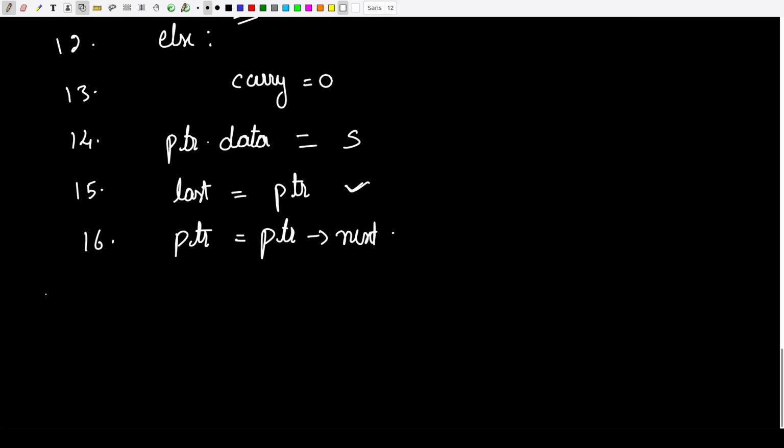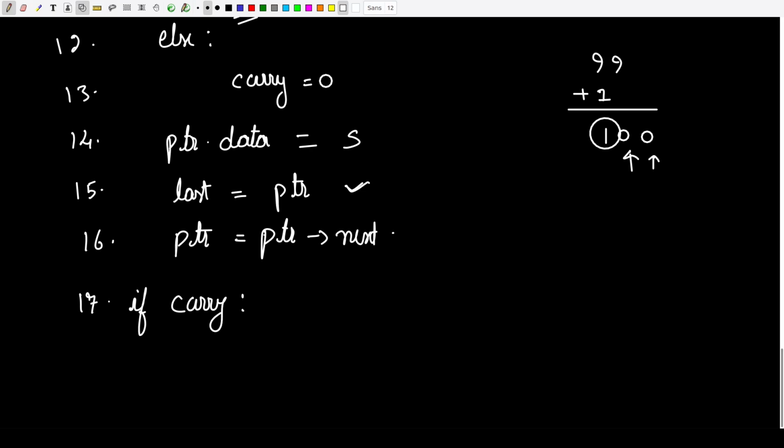Now there is just one final case which we have to take into consideration. Let us say the linked list is 99 and we are adding 1 to it. So the resultant linked list will be 100. Now these two zeros will be handled by our inner loop, but this one, which is an extra node, has to be added into our linked list in such cases. The way we will be able to tackle this is if carry exists even after the loop ends, then that simply means there is a need to add an extra element.